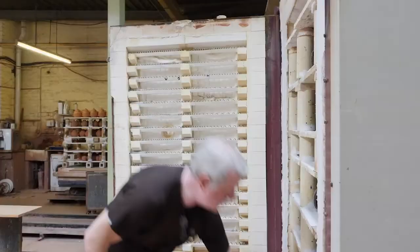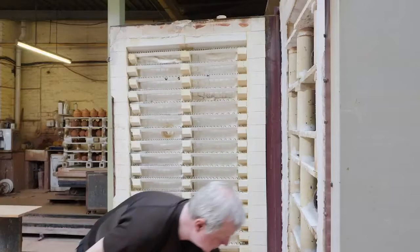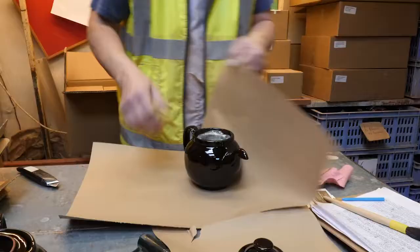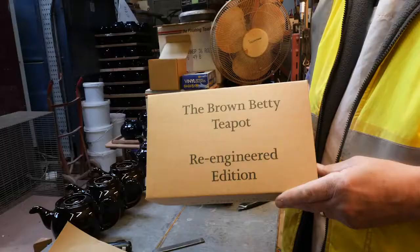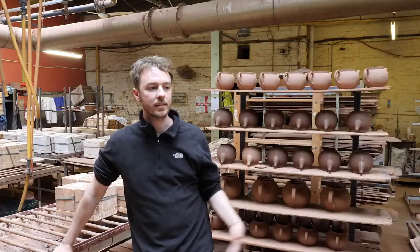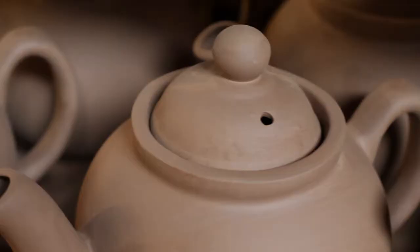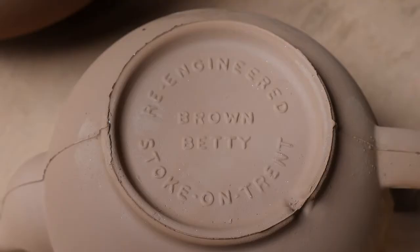It's been really interesting working with Ian on the design of his non-drip teapot. It causes a number of challenges, but we overcame them and we've produced many of his teapots now — they're sold all over the world. It's amazing to be part of the tradition of redware making in a way that seems in keeping with the evolution of the object. The Brown Betty teapot is a very vernacular but democratic object, and this has really been a reappraisal of this classic object.